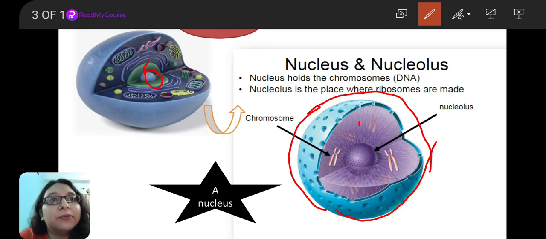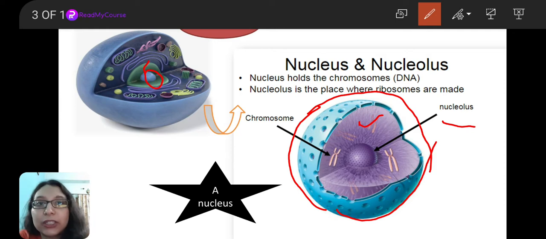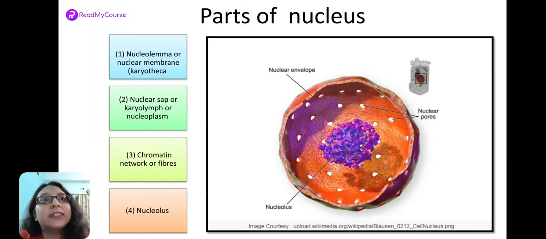Inside we have nucleoplasm. Just like inside the cell membrane we had cytoplasm, here inside the nuclear envelope we have the nucleoplasm. At the center, we have the nucleolus, this ball-shaped structure. Then we have some X-like structures, which are nothing but the chromosomes. They remain freely scattered within the nucleoplasm of a cell. So with that, we move on to the next slide.